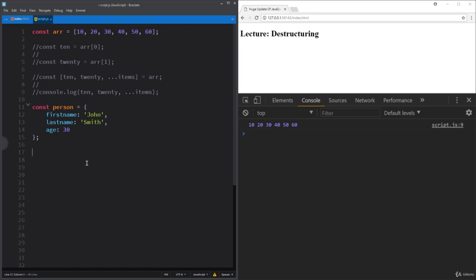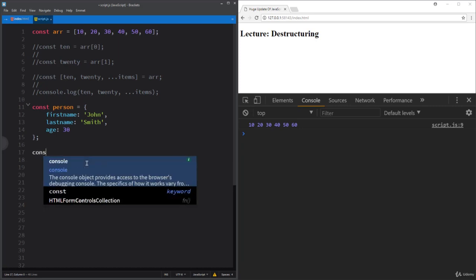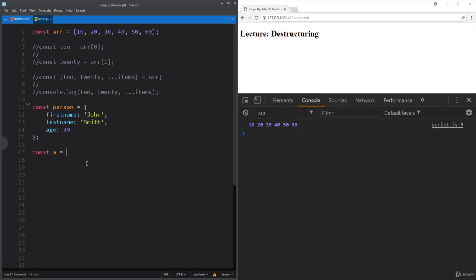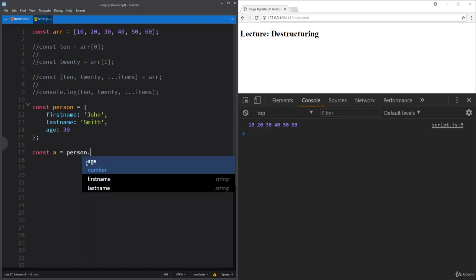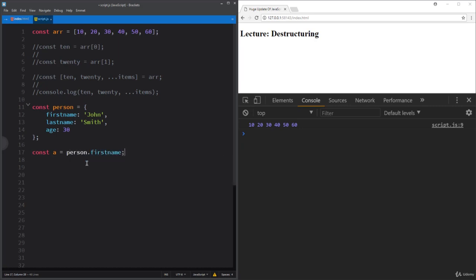So in order to get access to the firstname and lastname properties and store them in variables, we have to write constant a equals person.firstname, then constant b equals person.lastname. So this is the ES5 way, but in ES6 we can destructure objects as well.